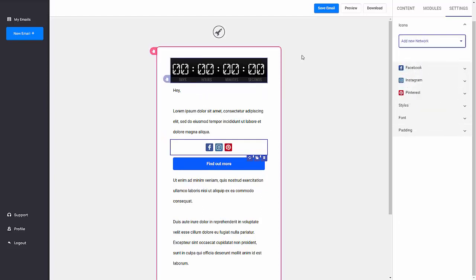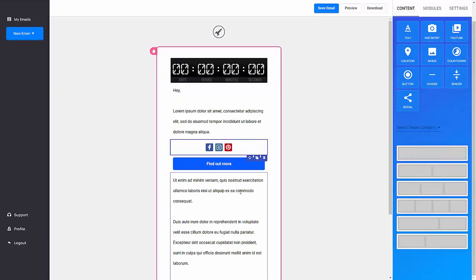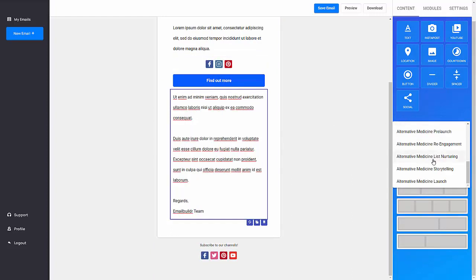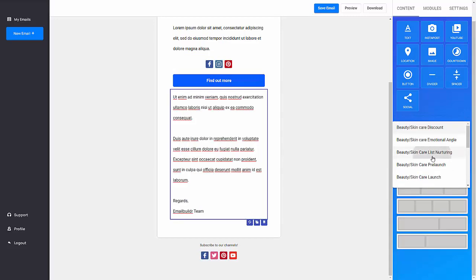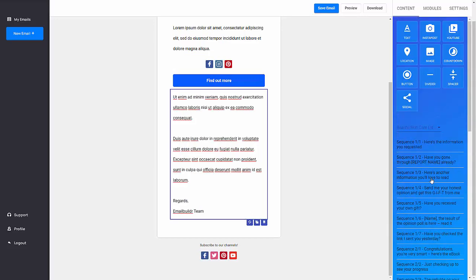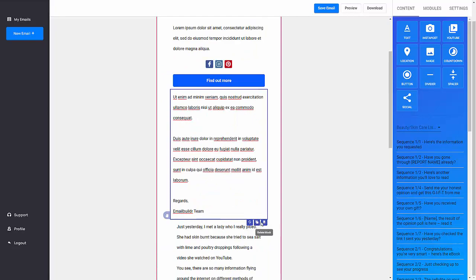Now this, in effect, is the simplest functionality of Clickvio. If I want to add some text, let's say if I want to add some text over here, we've got some ready-made swipes to go as well. So you can click here, you can choose one of these emails that is available to you, and you can choose one or multiple emails. So for example, if I click over here, I can just drag and drop this right over here. So you can see, let me delete this.